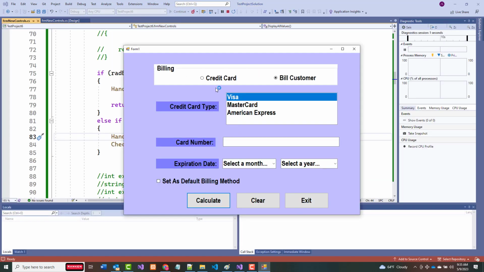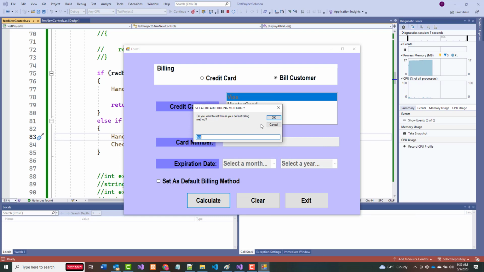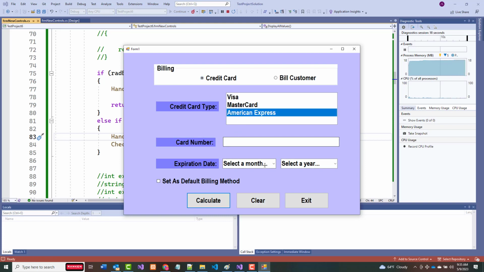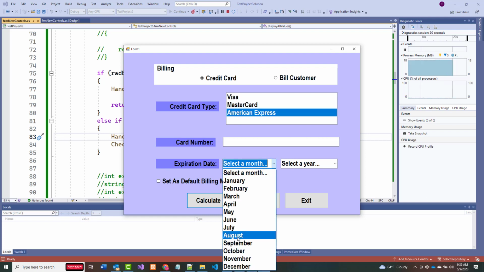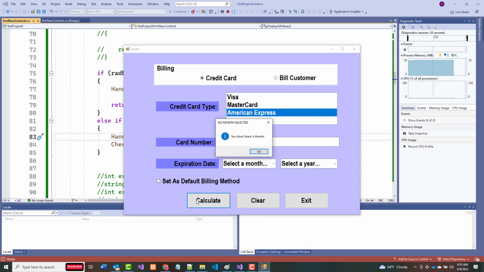So let's run it one more time. You've already seen this. If I click bill customer, calculate, everything gets grayed out. If I say no, it doesn't set this. If I clear and do this and choose credit card customer, let's change everything. I'm going to change it to American Express, and I'm going to change it to October and 2026. I click calculate.